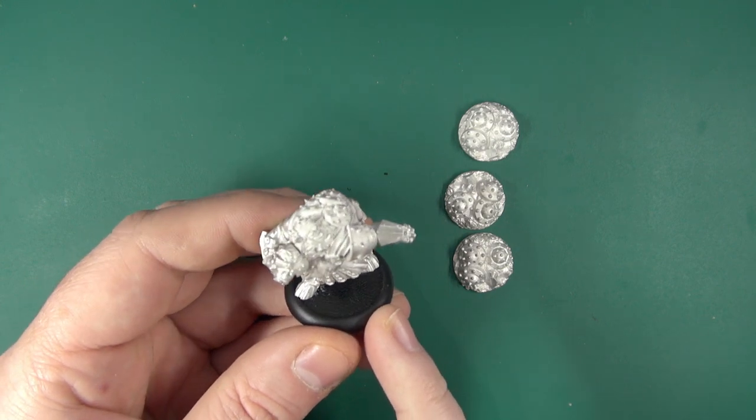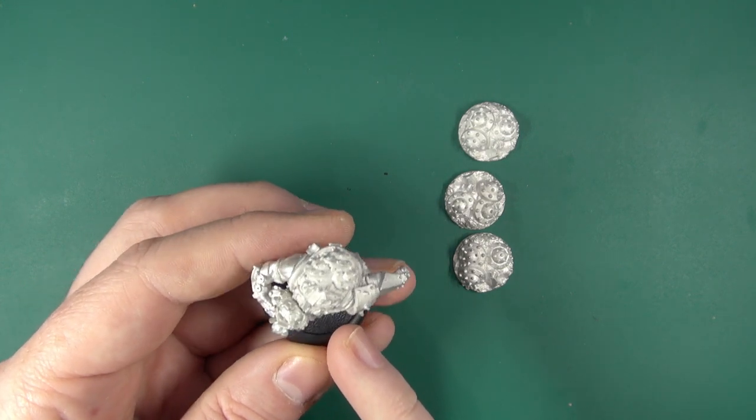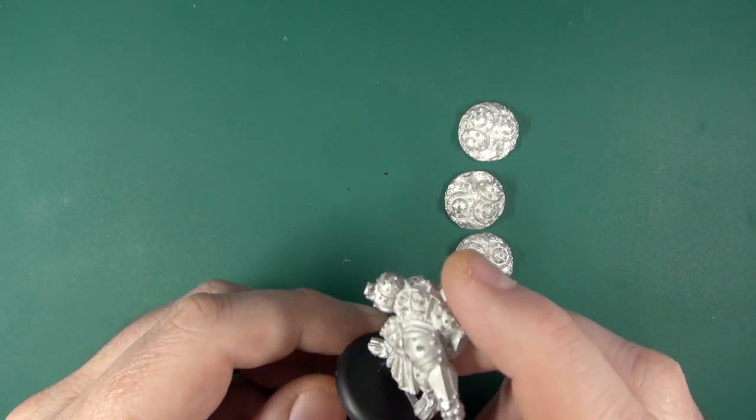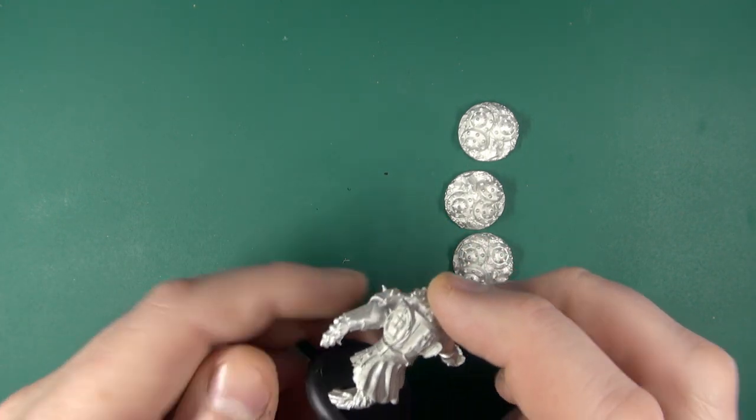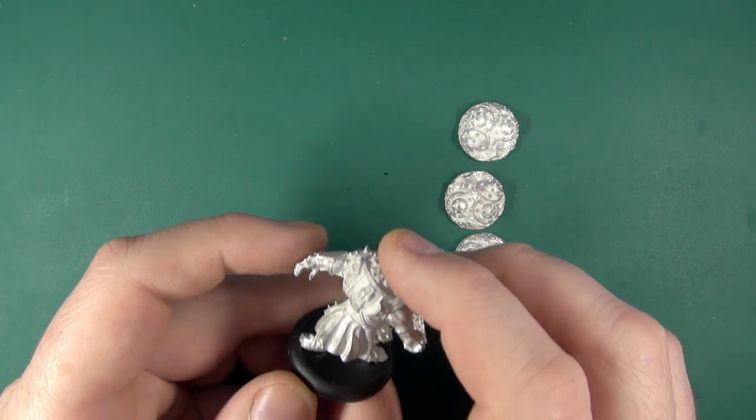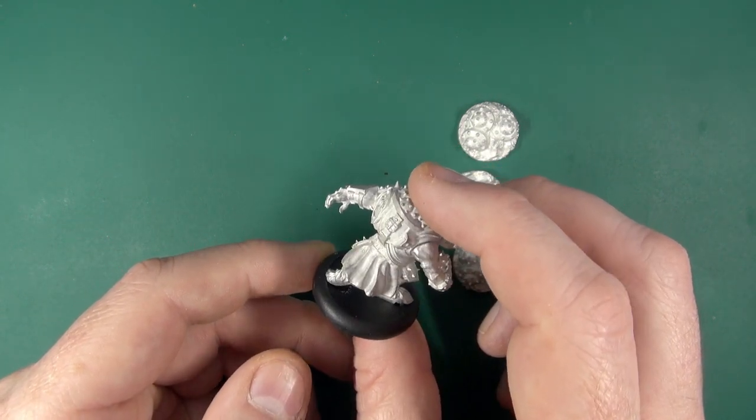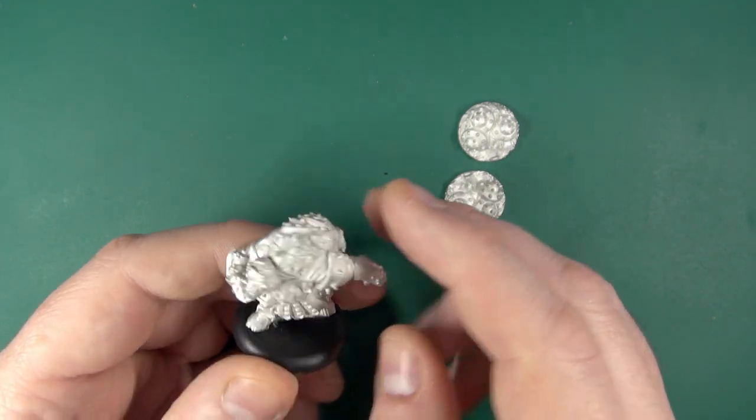Doesn't quite fit into the hollow of the round lip base, so that is something to be aware of. His hooves project. So you may want to put a base topper in there or build that up before gluing him in. Because as you see, it's not flush, which means he'd probably break off at any time.